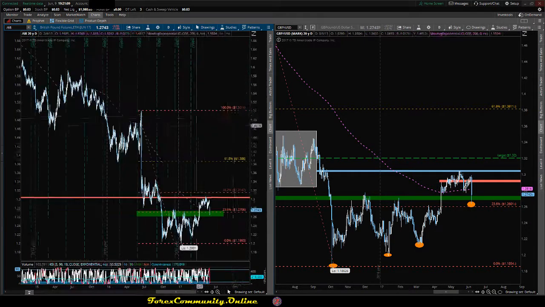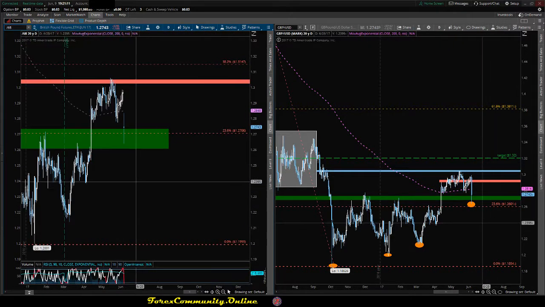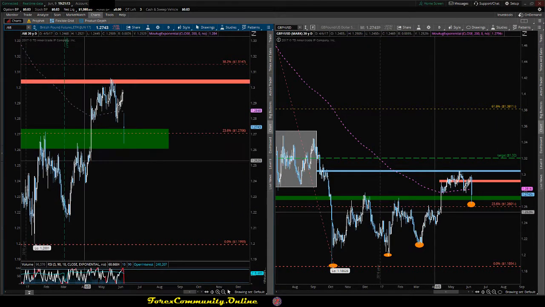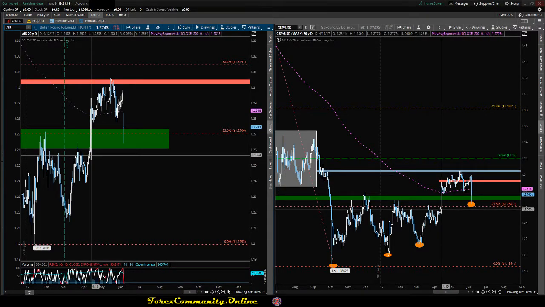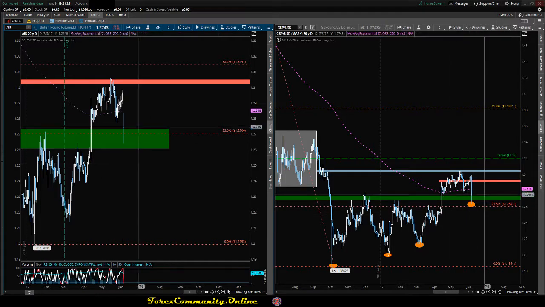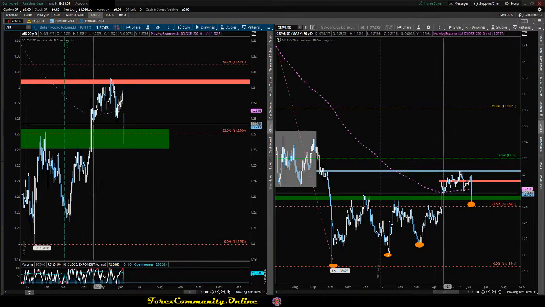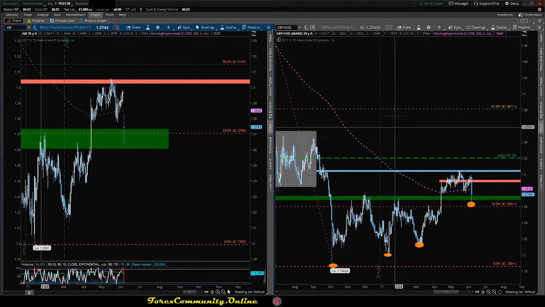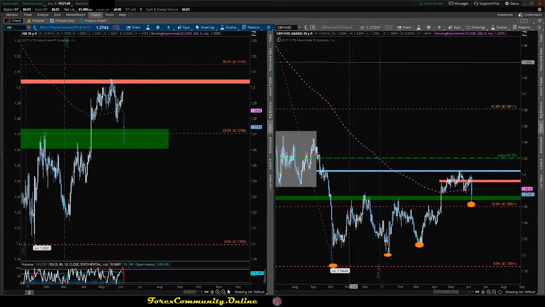Where could we go if we're not looking to fill this gap right now? Well, the next point that price could be attracted to is this whole 125.3 to 125.7 zone. It's about a 40 pip range, but at the end of the day, I don't personally feel that price is going to go that low. We're really going to have to pay attention to what happens come market open. Right now, my bias on the GBP, all GBP currencies, is to the upside.